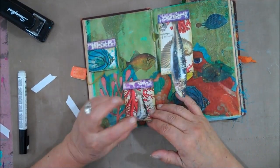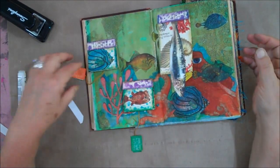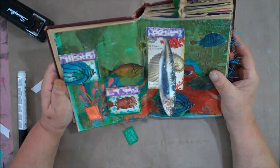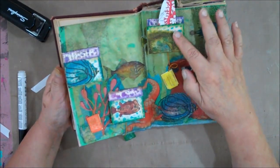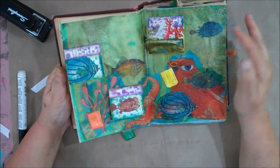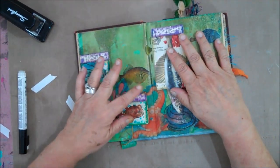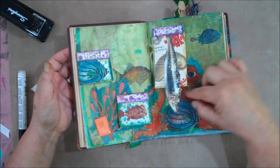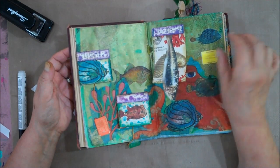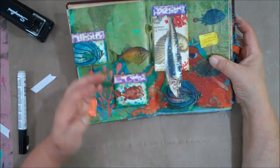So I had, you know, a plan. Well, I didn't have a plan, but I did go with the flow. And I met resistance because this isn't going to close. But do I care? No. That is all part of the charm and the character of these little books.